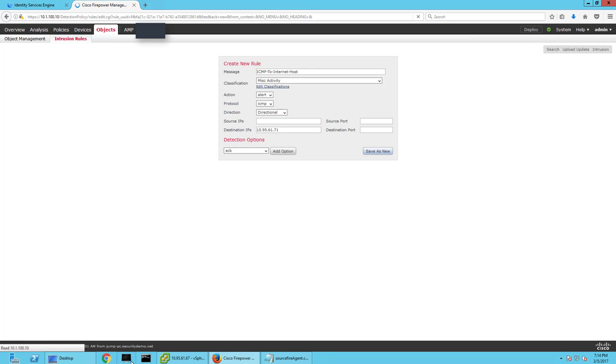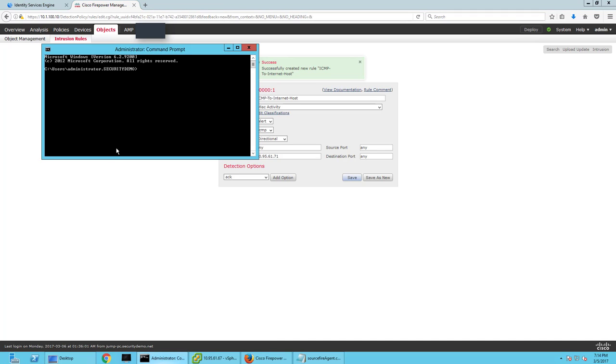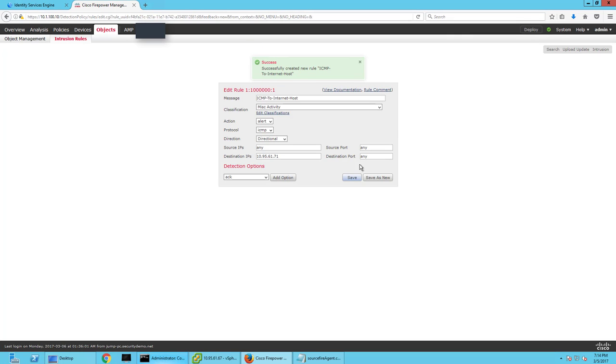And let's make sure that my firewall is off on that device, so I can go ahead and ping it. Okay, perfect. It lives. Save, and let's go ahead and enable that on the intrusion policy. I don't want it to drop it, I just want it to trigger an event saying it happened.